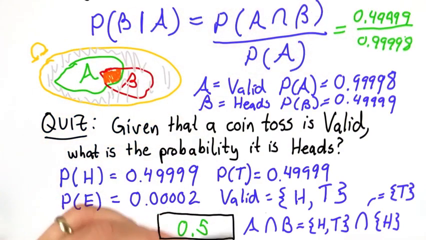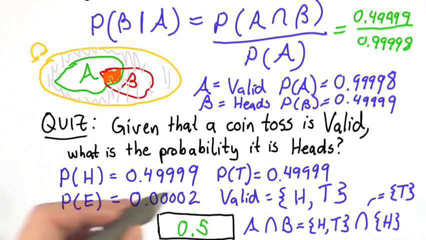And I should note that this is not the case for real coin tosses. There's no physical coin ever manufactured that has exactly equal chances of landing on both sides. In fact, with real coin tosses, at least with American currency, there's a much higher percentage, close to 51% rather than 50, that the coin lands on the same side that it started on. When we talk about mathematical coin tosses, we're going to assume that there's no edge case, that we have a uniform distribution, and that there are only two outcomes.